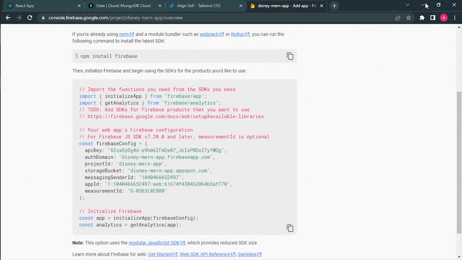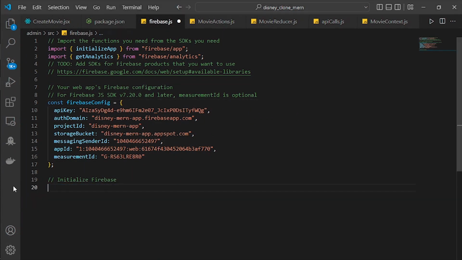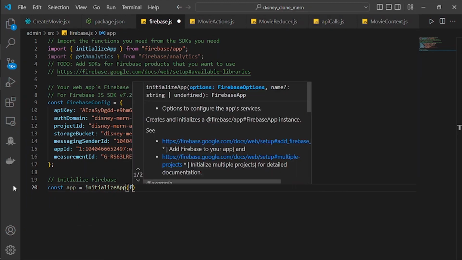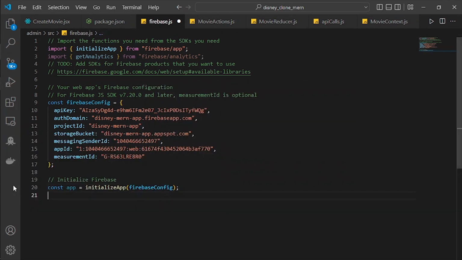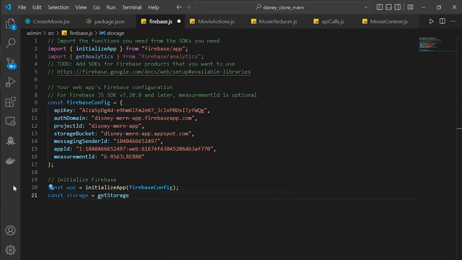After we create the firebase.js, we are going to set up some things. We are going to initialize Firebase: const app is equal to initializeApp, with firebaseConfig, and then we'll have const storage is equal to getStorage. Wait a second, where is getStorage?